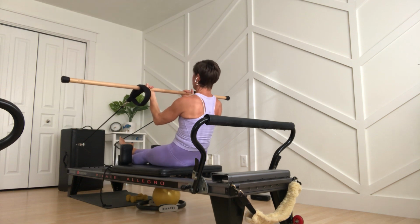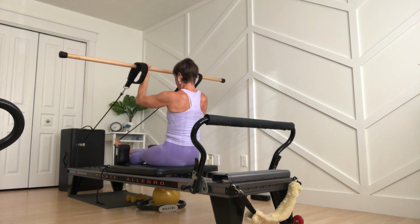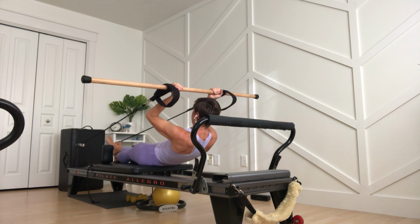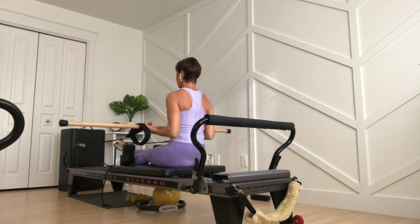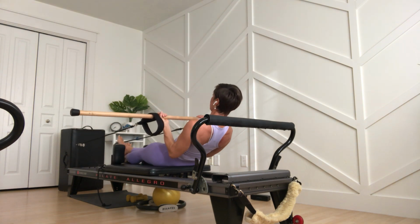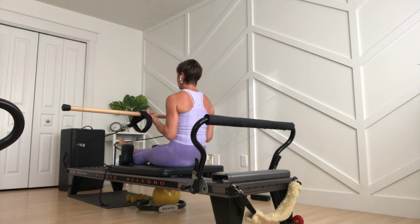Reset. We'll do two more here. And set. Now I'm going to hold my elbows at my waist and flatten my entire back. So neutral spine, we're coming down all the way and slowly coming up. Four, three, two, and one.